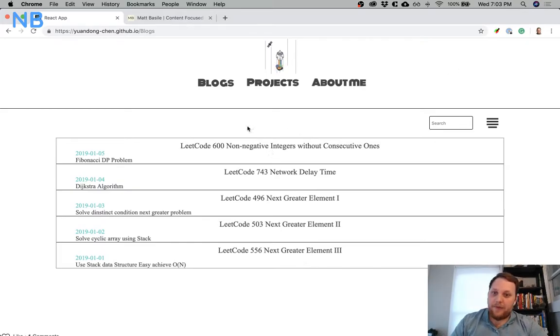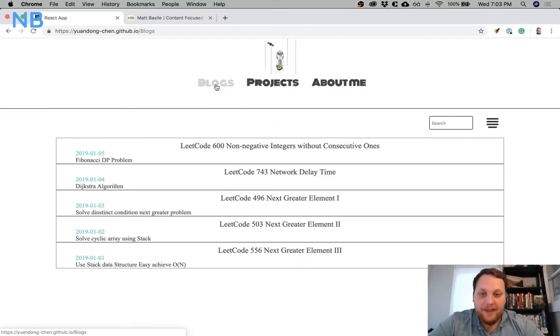Next up, we have, I assume, some blog posts, and I can tell because I'm looking at the URL, but there's no affordance here that we're actually on the blog page. So maybe highlighting blogs in a different color, maybe adding a background or an underline, or maybe de-emphasizing these other two links relative to the blogs link would help us orient ourselves that, oh, we're looking at the blog content here. So that's just something to consider.